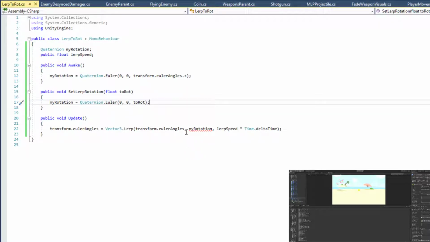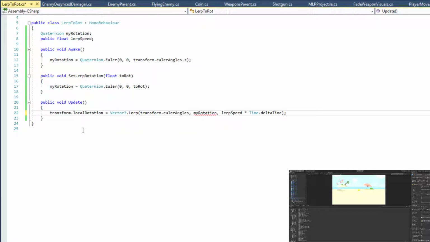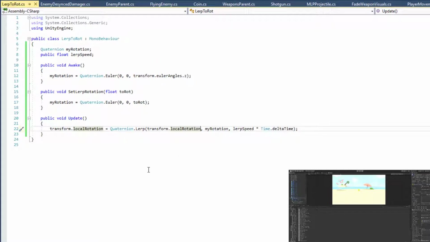And now this is the interesting part. So we've got rotation. We then need to set transform.localRotation, because that's a quaternion. Local rotation is equal to Quaternion.Lerp of local rotation to my rotation, lerp speed, Time.deltaTime.